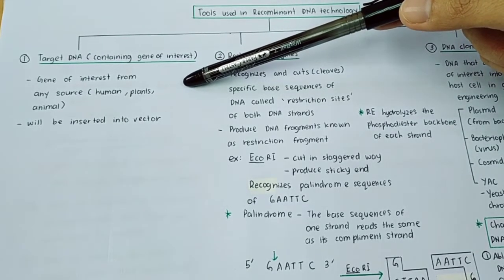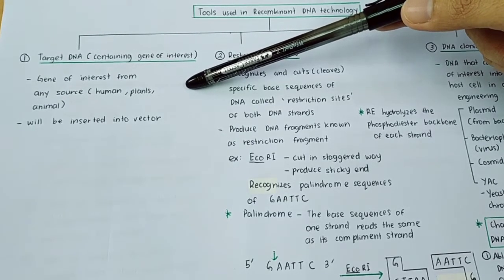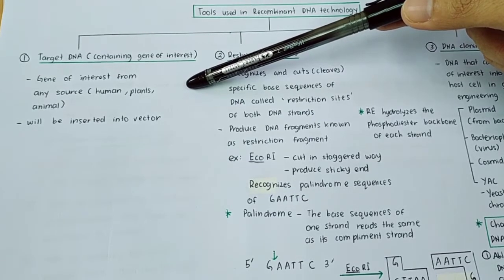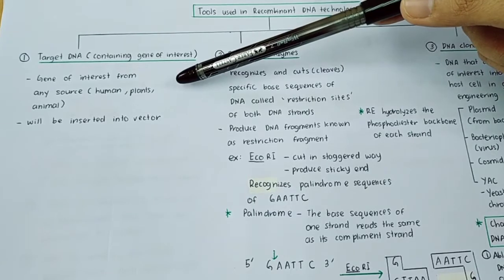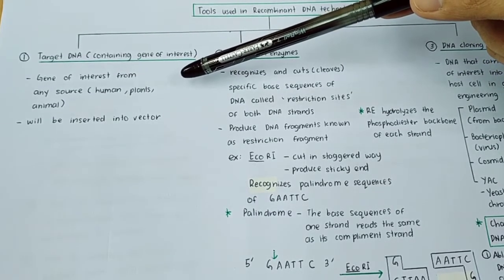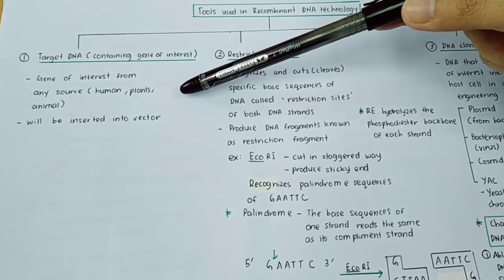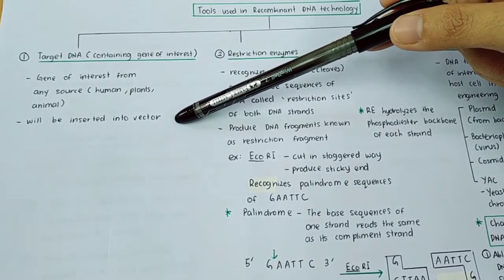Contohnya kita nak hasilkan genes yang mana dia boleh kodkan kepada production of insulin. So that DNA dan juga genes yang kodkan kepada insulin tu, yang kita panggil sebagai gene of interest. So gene of interest ni boleh datang daripada pelbagai source. Contohnya dari human, dari plants and also dari animal. Selepas kita dah dapatkan gene of interest, so that gene of interest will be inserted into vector. So yang ni nanti saya akan bagi contoh.